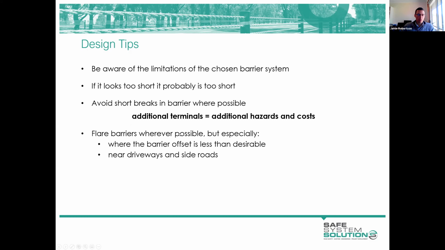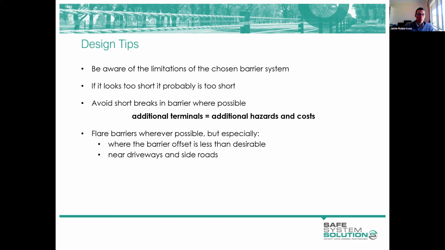Flaring of barriers really is an underutilised thing. It's especially important where your barrier offset is not what it should be or you'd like it to be. So if a barrier is within 3 metres of the road, you really should flare it if you can. By flaring, you're getting it outside the shy line offset and eliminating or minimising shy effects.